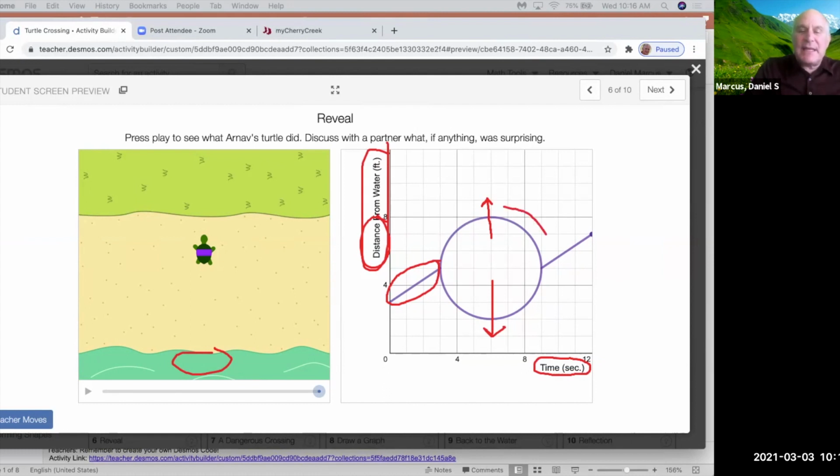So basically, this part in here is non-linear. Okay, it's not a function. Whereas this part here is the distance he is from the water, or she, it could be a she turtle, is going to be based on their rate of speed. So this part here gives us a rate. This part here gives us a rate. But here we've just got a split turtle because this part here is non-linear.